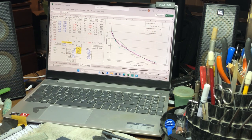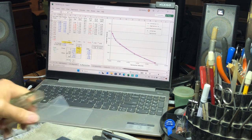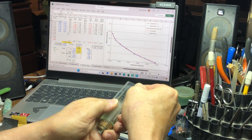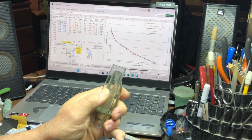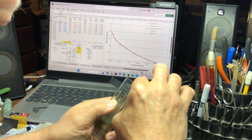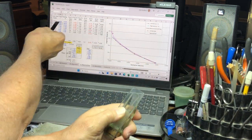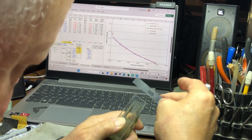So, and I show this in a lot of my other videos, I go up to this area of my spreadsheet, and I put a formula in to make the right rail the same as the left rail data. And then I override that as I take measurements, but it gives me a starting point in case both rails are the same. I don't have to type in two numbers. So you line your gauge up left to right, and depending on what kind of gauge you have, you got to zero it right outside the tip rail. Start with your fin feeler. And right now I'm measuring, I call 31.9. And it's even, so there the data went in. I'm using this remote keypad. It's made by Logitech, but it helps me type it in without having to reach across to the computer.